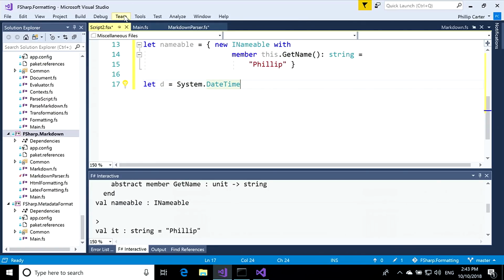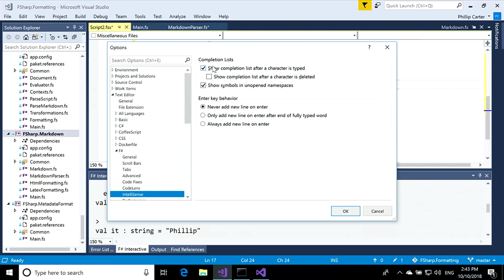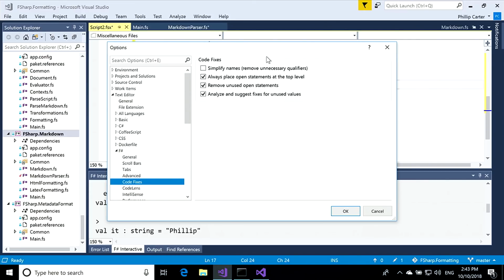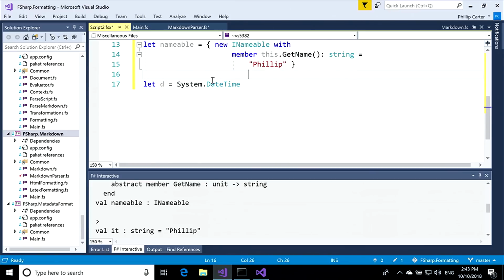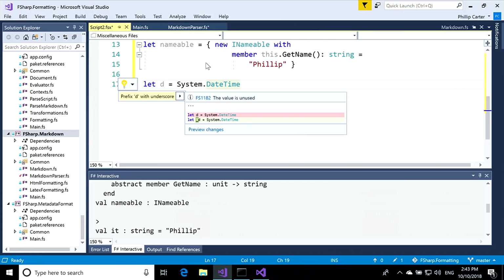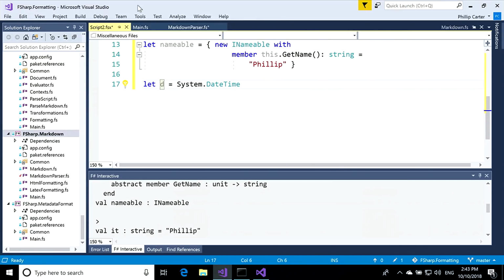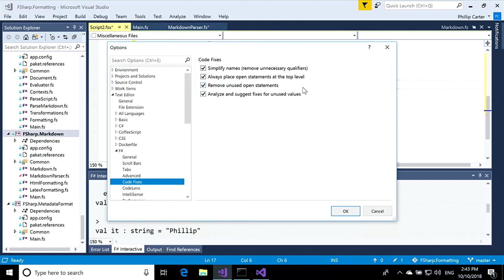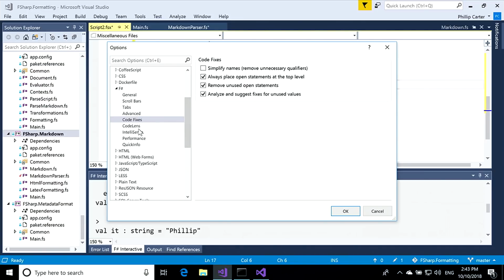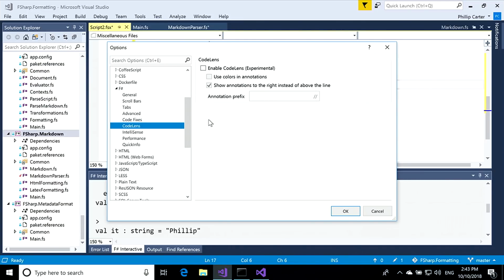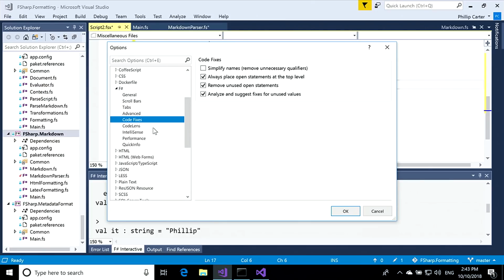So I'm going to have it be system.datetime, and then I'll go inside here, and I will go under code fixes, simplify names. So if I go simplify name analysis, we actually have this one turned off because it can be rather expensive. I think it's trying to go through the whole project right now. So this is something that some people like to have on, but what it would normally do is allow you to remove the qualification. Okay. So that's off by default. I usually do keep it off because it can be rather expensive, but if you want to do that, you can run that. What was that one called again? Simplify names. Simplify names, and that was inside of code fixes. Yeah, inside of code fixes.